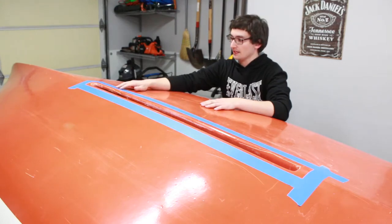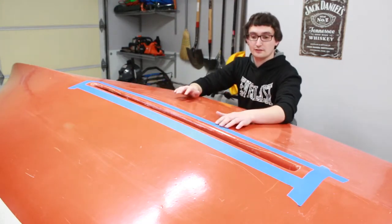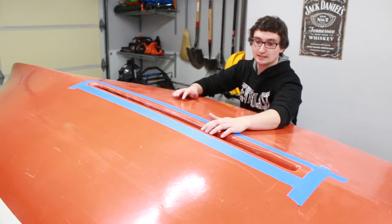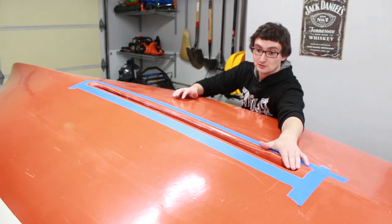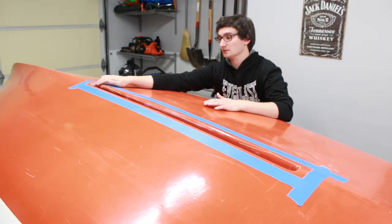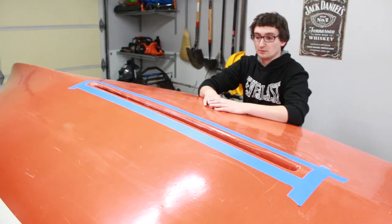So we're gonna go ahead and grind these cracks down and use epoxy with some fiberglass filler material to help create a structural yet effective compound to fill the cracks. And hopefully at the end of the year, we won't see the return of any of these cracks. If not, then we're gonna have to go ahead and repair this the proper way.